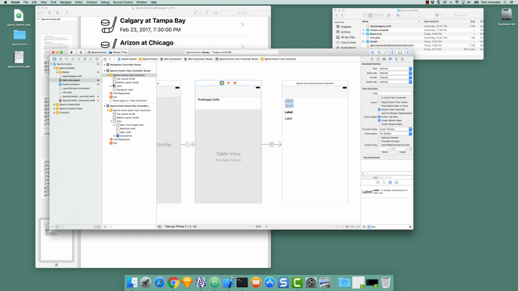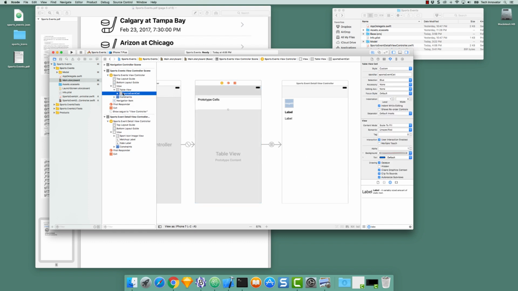Currently, I have a table view with a prototype cell, which has a reuse identifier sports event cell that is a custom type. What I need to do is do my own layout of a cell. I need to do a custom cell. So we're going to do that next.